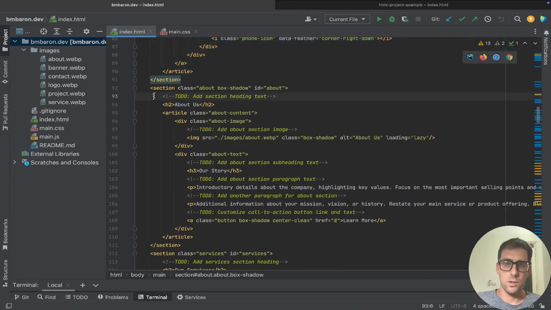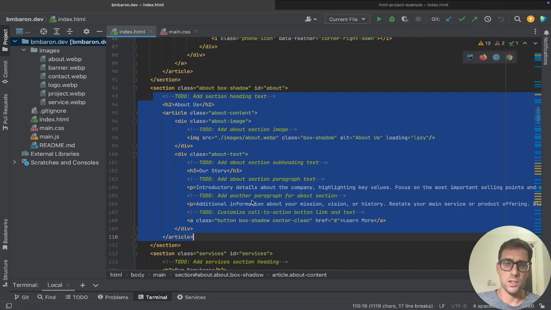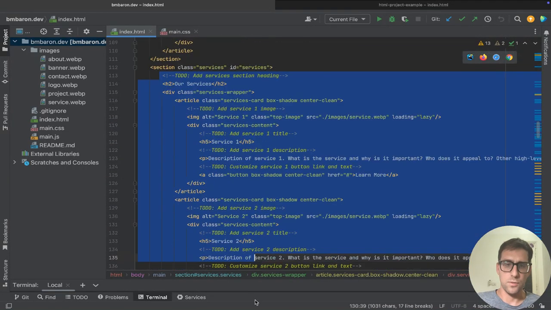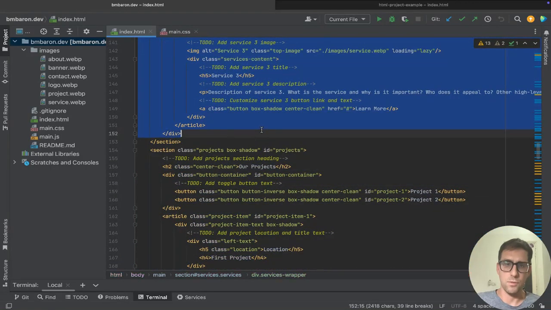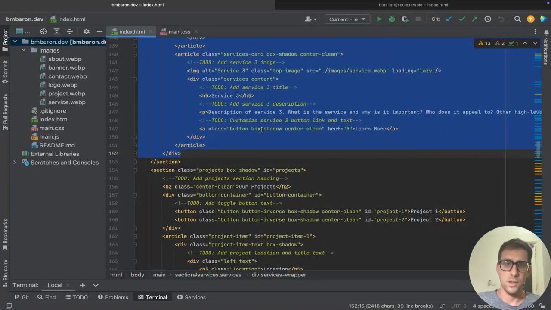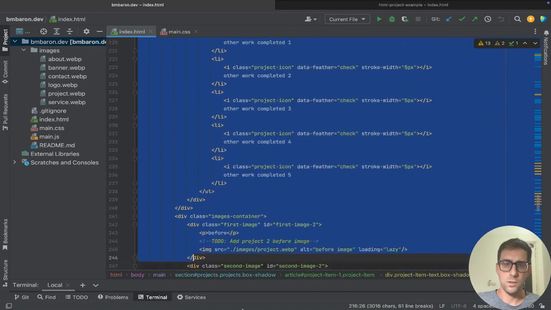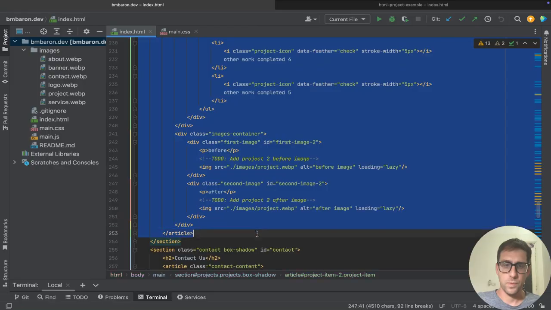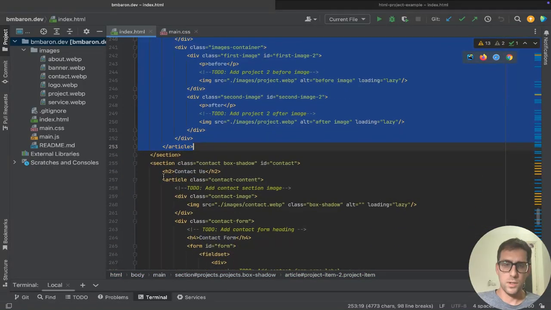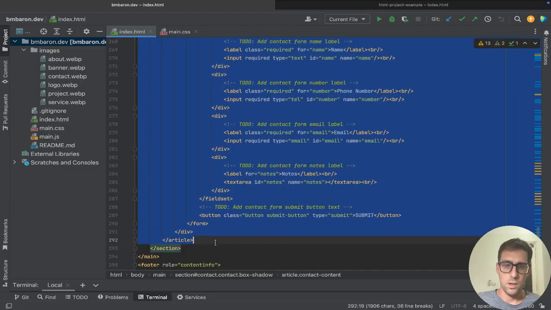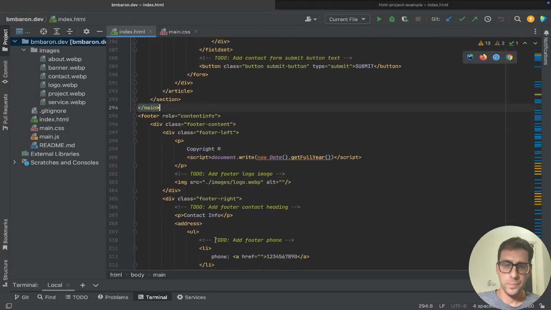I've got a section for my about content. Another section for my services. This one's quite long because it's got the 3 cards there. My projects is also quite long because of the content. And then my form is this contact section. These are all inside sections. And then at the end, I've got my footer.